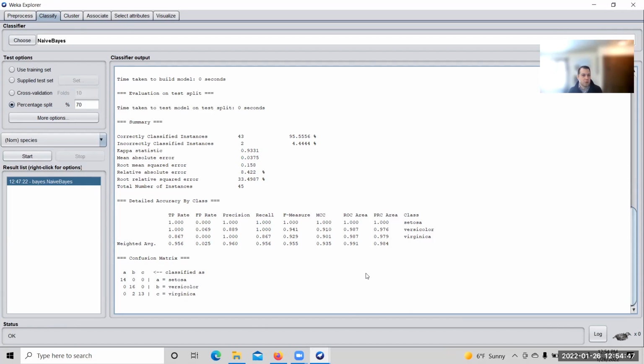All right, so I did naive Bayes, but you might ask the question, is that the best classifier? Well, let's see. One thing about naive Bayes is that it is usually the fastest. Naive Bayes is a fast algorithm. And as you might think, since it's fast, it's probably not as accurate. It's usually true that naive Bayes is the fastest, but if you use other algorithms, those algorithms may get better performance.